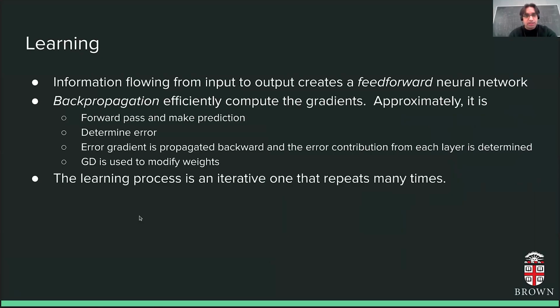So another key aspect to take away is that the learning process is an iterative one, and you need to iterate this many, many times. Thankfully, modern neural network frameworks have a way for you to just do this. You don't have to hand code everything, but I encourage you to hand code things when you first start, just to help you learn things.